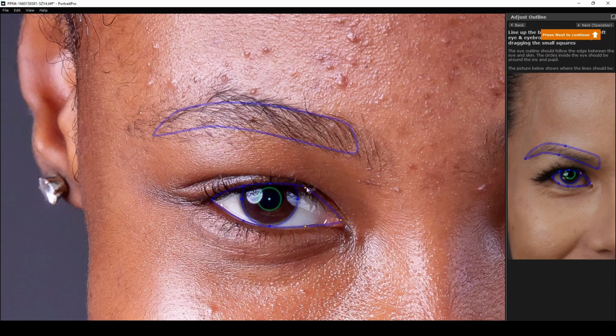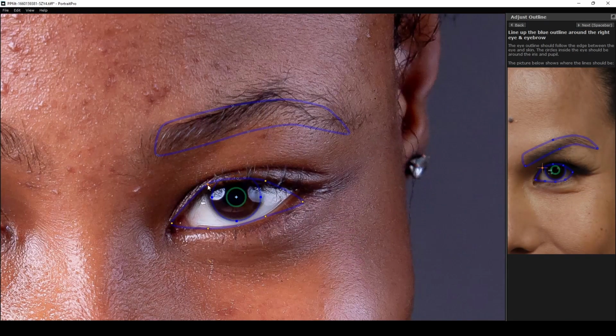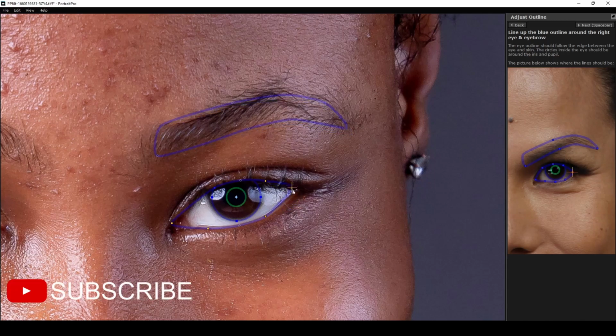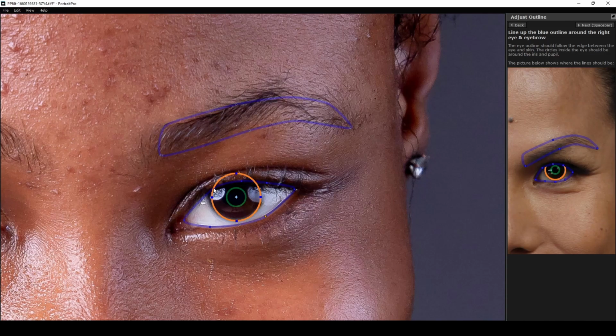And this is the fine tuning of the outline. So this is the way to do it. Okay. Then when this one is fine, in this area, I will lower this one a little bit more. I hit space bar, and then I do the same with the other eye. Okay. So I am fine tuning the outlines, and this is really important. Why? Because this is the reference. These are the reference areas for each of the sections. I will be enhancing the eyes in this one, so I need to have this part really good or as close as possible. So this one is fine there.